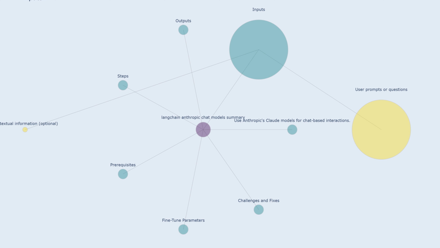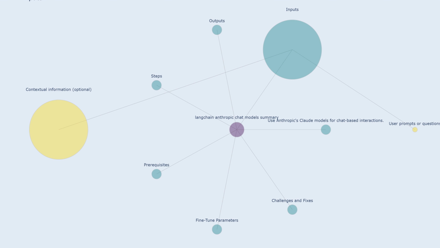For example, a user could ask what is the capital of France, or summarize the plot of the movie The Matrix. Contextual information, which is optional, can provide background information or context relevant to the user's prompt. This additional information can help the model understand the user's intent and generate more relevant and accurate responses. For example, if a user asks what is the latest news about AI, providing the context AI in healthcare would allow the model to focus its response on AI developments within the healthcare industry.